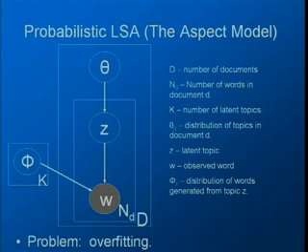So the difference between this representation and the way that Hoffman presented his work is that, in Hoffman's presentation, there is a random variable d associated with the document, and theta and phi are actually parameters. But I'm going to keep this representation because that's the way we're going to see it in the rest of the talk. Then after Hoffman presented his model, he suggested to use an EM algorithm for learning in this model.